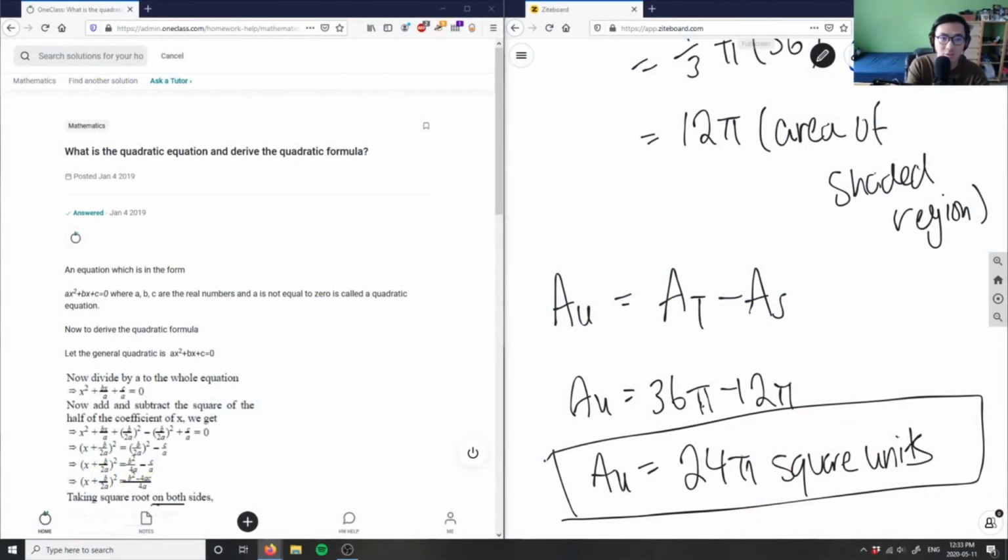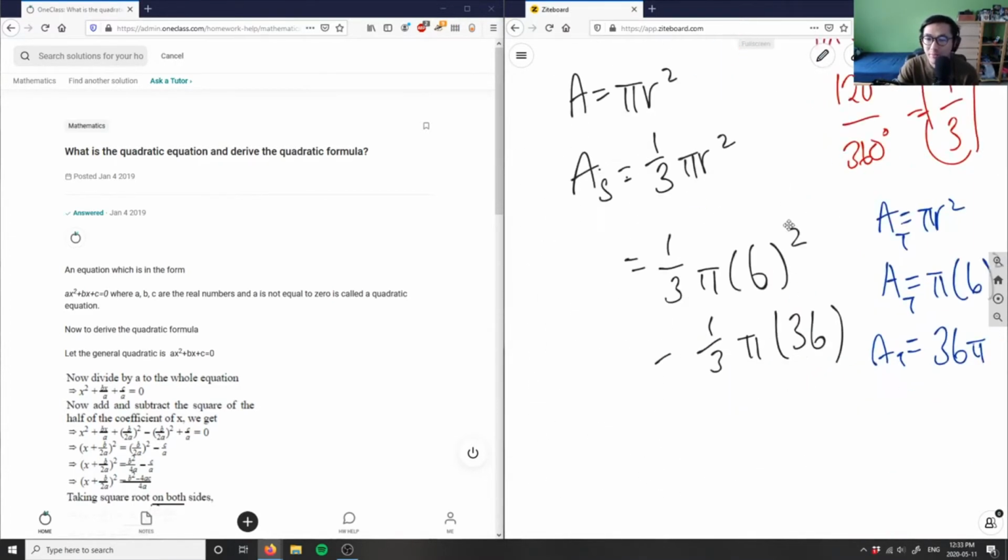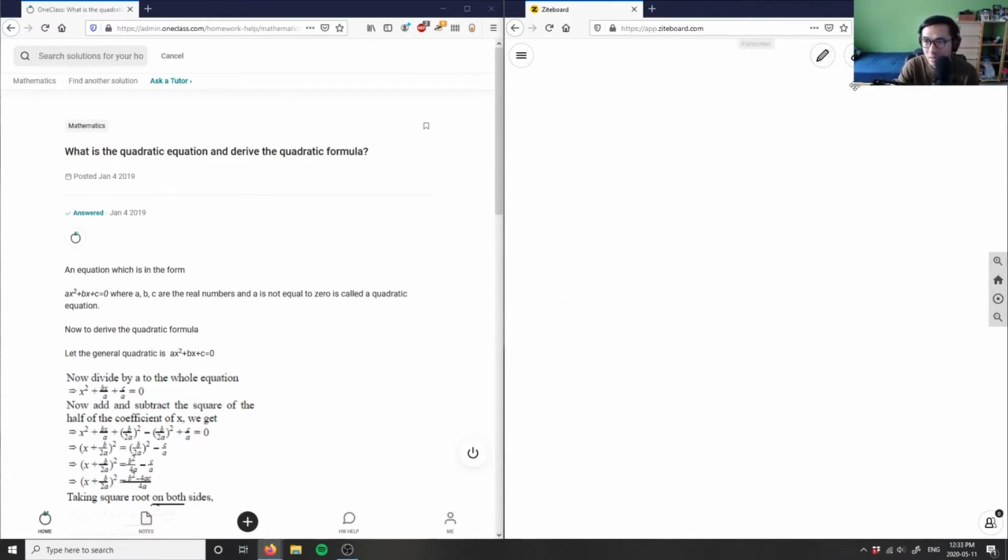This next question is stating: what is the quadratic equation, and how do you derive it? So this one's a bit trickier in terms of deriving the solution, but I'll walk you through the math as to how you would figure out this problem, or how you would basically derive it, because derivations usually take quite a bit of time. And you're not really supposed to know derivations for mathematics, to be honest.